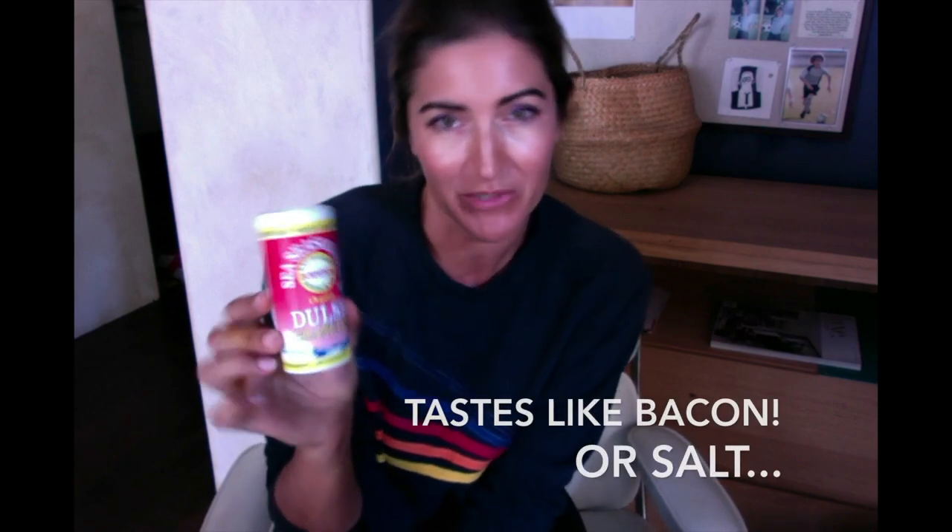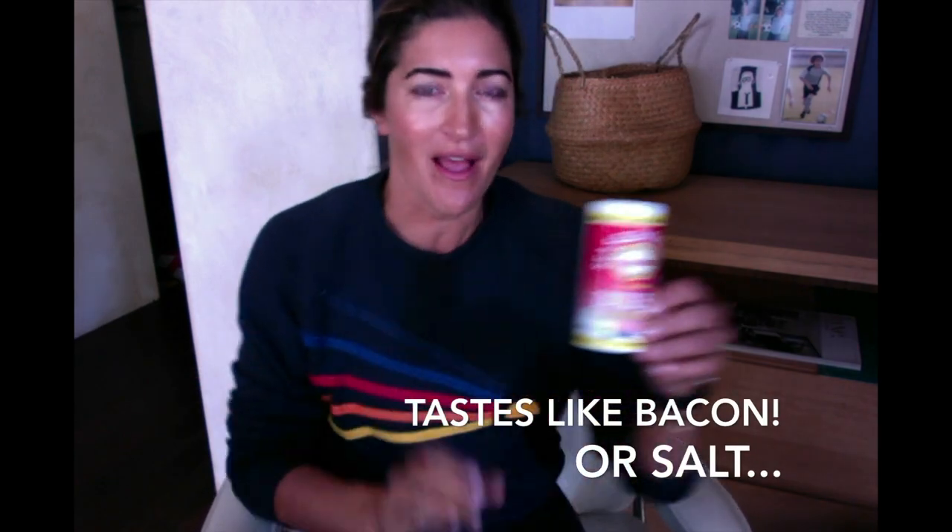Anyway, this is the hack because this tastes good, and some people even think it tastes like bacon. It really tastes like salt to me, which I guess is bacon-y. You just douse it in whatever you want all day long. You can bring it with you in your car, in your purse.